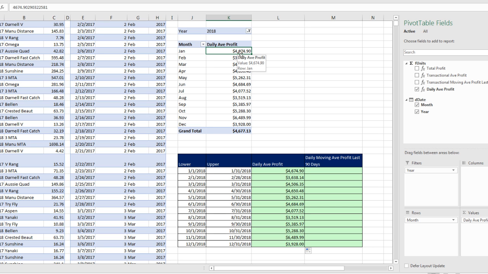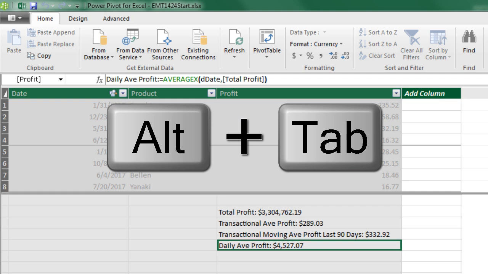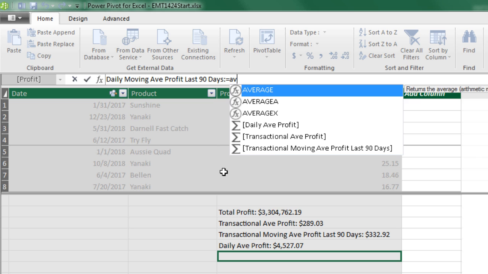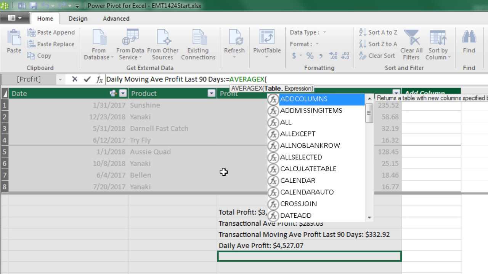Now let's go back over to DAX because our next calculation is going to be daily moving average profits for last 90 days. Alt-Tab. Click in a cell, up in the formula bar. There's the name of our measure, colon, equal sign. We're still going to use the AVERAGEIFS function, but we need to calculate a daily total over something different than the filter context. So if you think of January, we can't just put the date column, because then when the filter context flows in, it'll give us just the days for January. And we need the last day in January back 90 days.